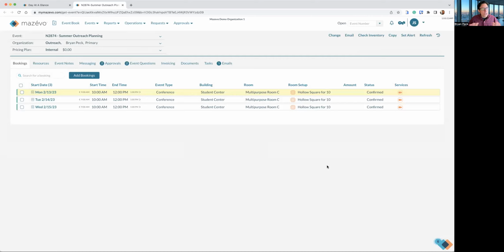Usually though, before you finish things, you can let the person who submitted the request know that you've approved it. Now that can happen automatically. So if you've got the system set up in a way where you approve it, it'll automatically send the person an email that says your request has been approved. Some people like that to be automatic. Some people like to actually send them a confirmation email. And let's click on this. There's a button right here.